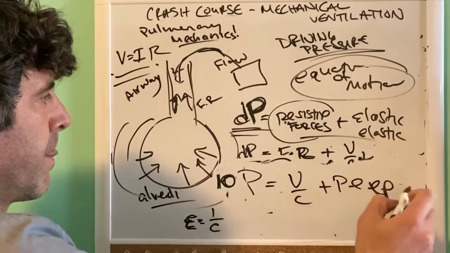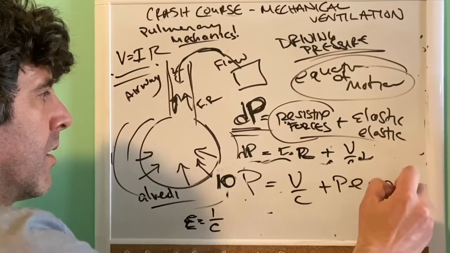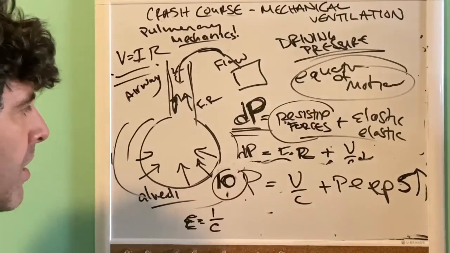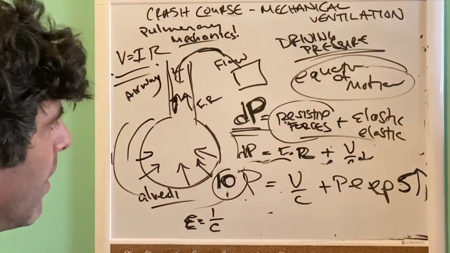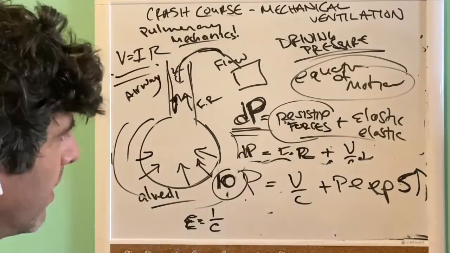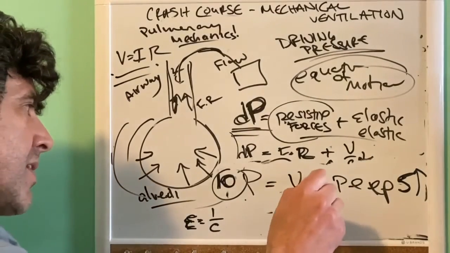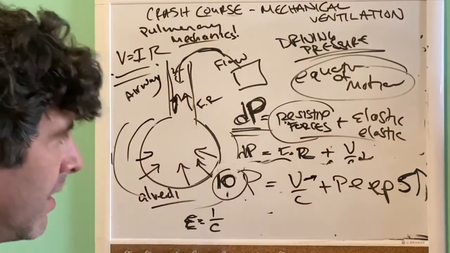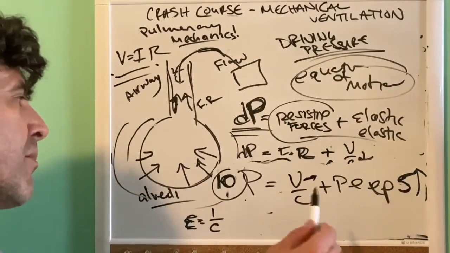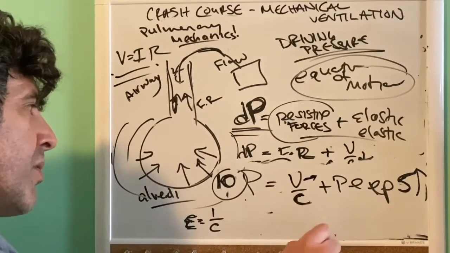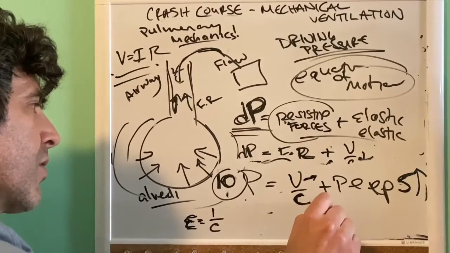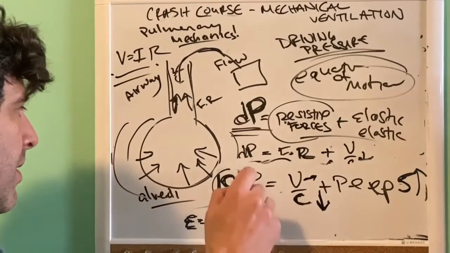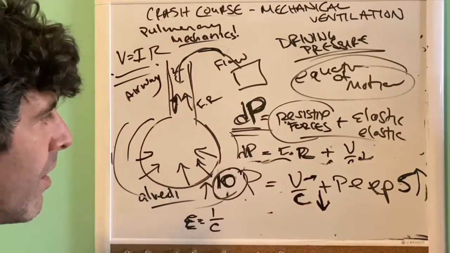So again, we said the PEEP went up by 5, you set up by 5, and the plateau went up by 10. So what is going on? Let's say we're on volume control and this is staying the same. So what must be happening? Your change in PEEP must have caused a change in the compliance, and your compliance must have gone down in order to cause this to go up further.